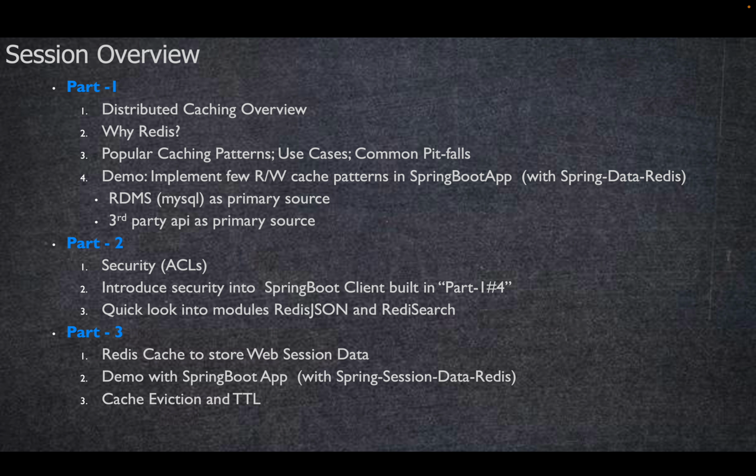In part 1, we spoke about what is distributed caching and its importance. We saw why to use Redis as your distributed cache manager. We also discussed a few famous caching patterns for APIs in particular. We created 2 sample REST APIs with Spring Boot, one customer API with MySQL as data store, and then a Books API to simulate third-party API calls and network latency using the Google Books public API. Then we incorporated a few caching patterns into these APIs using Spring Data Redis, and we cached the data in JSON format.